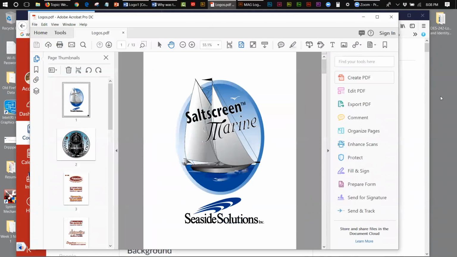This was a company up in New Hampshire that produced cleaning supplies, soaps, polishes and waxes for nautical use. Seaside Solution is the actual logo, and I did not create it. What I did was create this piece of art for the packaging. This was done in Illustrator.